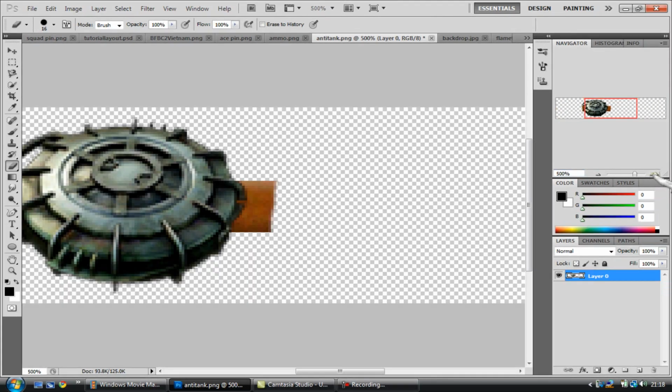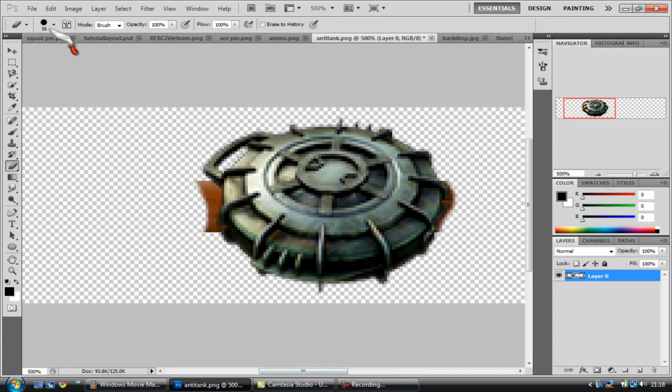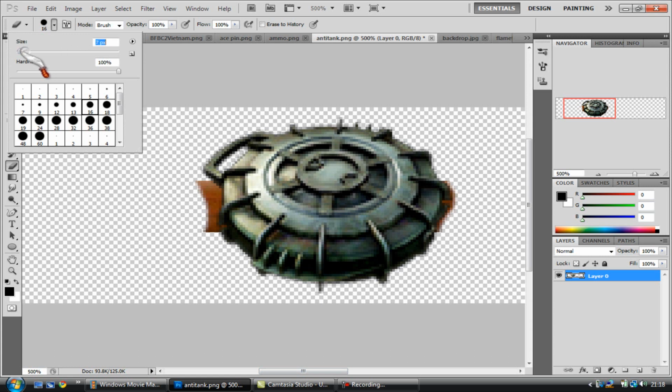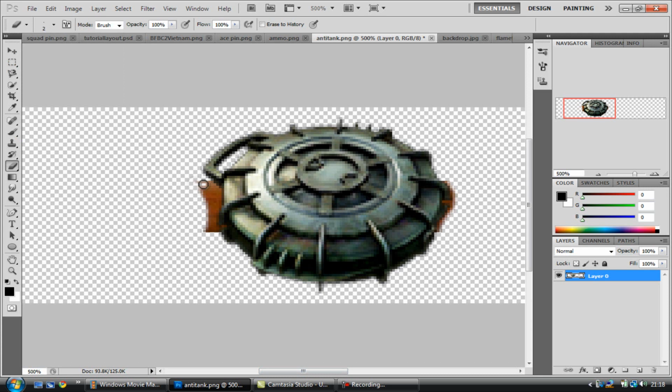We're just going to zoom in because you want to make sure not to damage the actual image itself, because it's a nice little image and it should go right if we do it the way we want. If need be, make the rubber right down to small, even something like 2, like what I've got at now, and then get right in and get all the wood off so that it doesn't look like a stupid cutout.